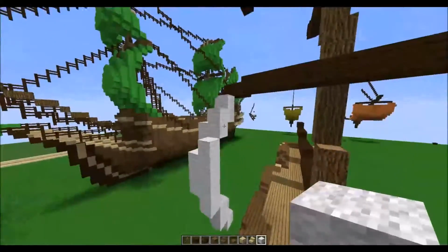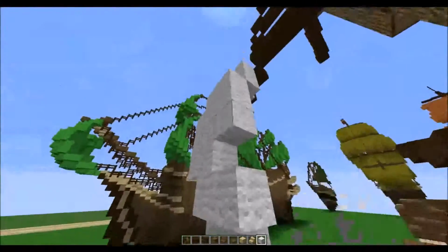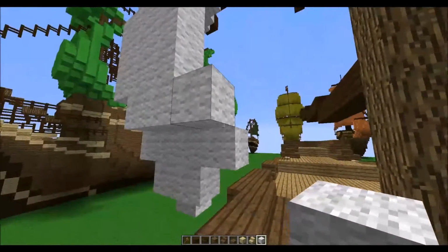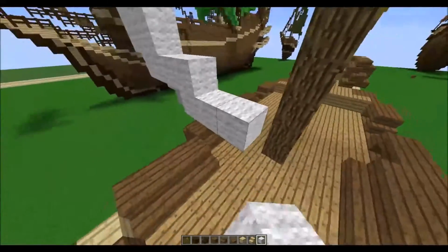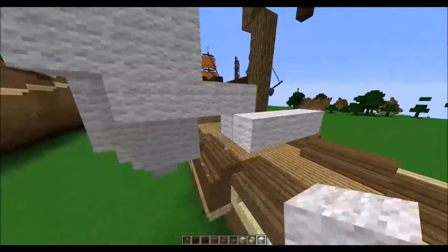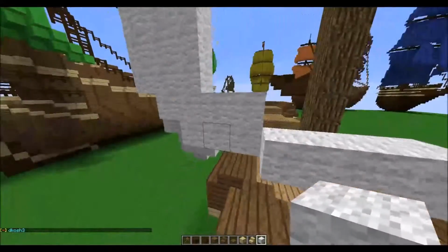Go back. Come on, fix it. There we go. So much better. Then I'm going to follow that pattern. And then I'm going to layer it up one more time. And I'm not going to like that. I'm going to do a rough draft first. I'm going to build half the sail. There we go, fix that one. So I'm going to build half the sail and then copy it over.